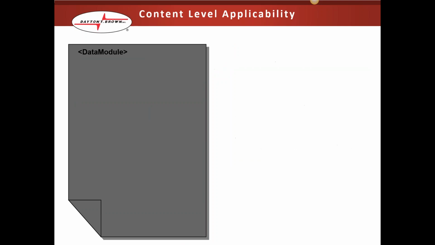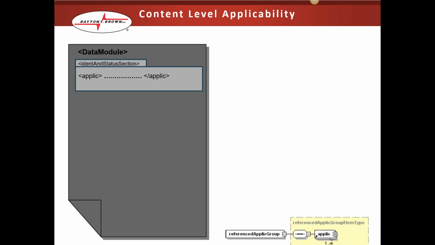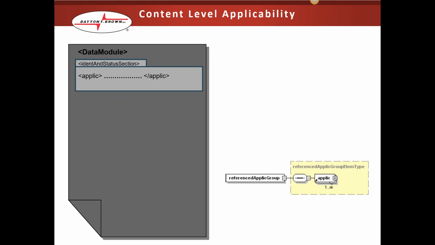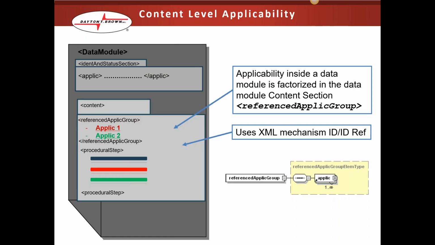All right. So then content level applicability, we have some, again, ID status applic, and then we have kind of what we call factorized or groupings of applicability that we've put together that consolidates these expressions in one area of a DM. So we have this thing right inside the content section called ref applic group, and that allows us to bring in an applicability statement out of the ACT, PCT, and CCT. We can build those expressions and then reuse them over and over within the data module. So we're not writing them at every step. We can use an ID ref mechanism, which is just typical XML, to create references to applic.